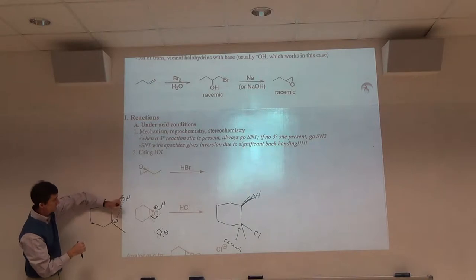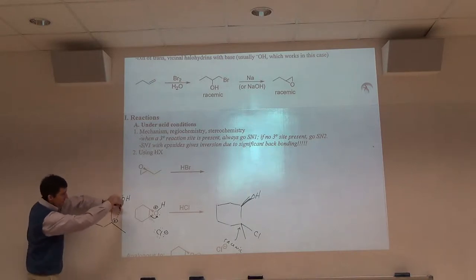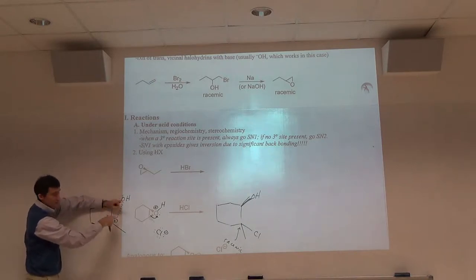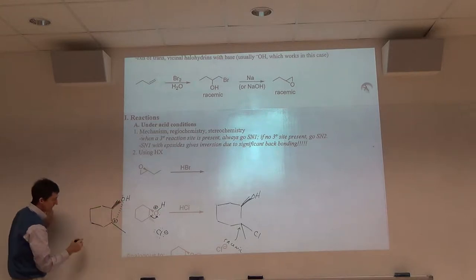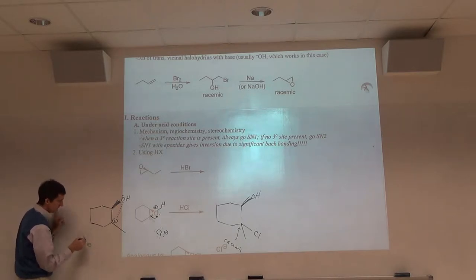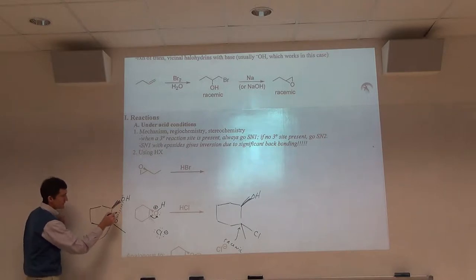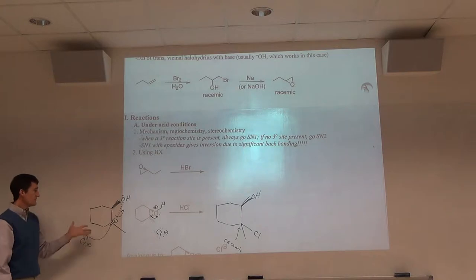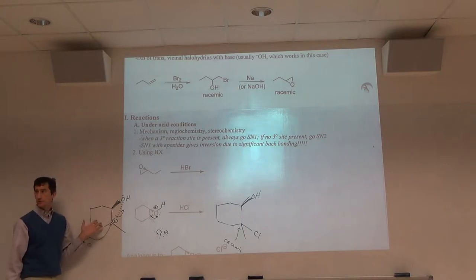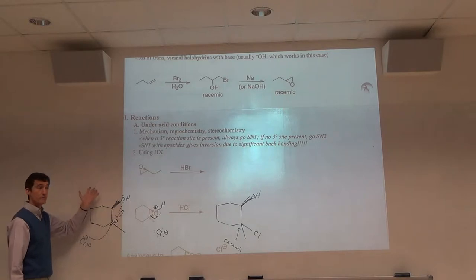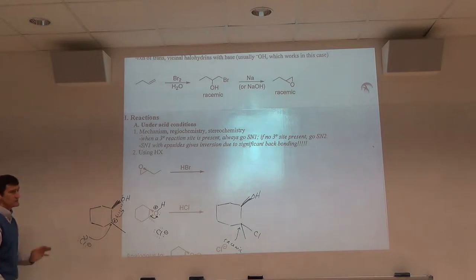Now this is up. The association is coming from here, so it's also up. So it's sort of blocking the upside. So the chlorine actually comes in how? Backside, which for us here is the bottom. So it comes in and breaks that association. Now you might say this looks like an SN2, where this comes in and kicks off the leaving group, right? That's because it's really sort of a blend.